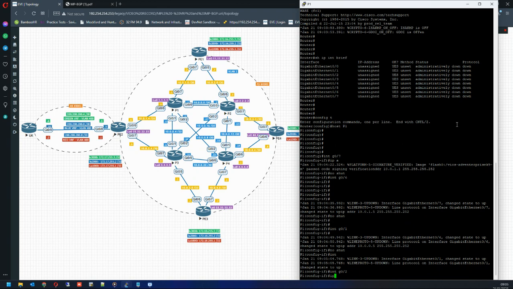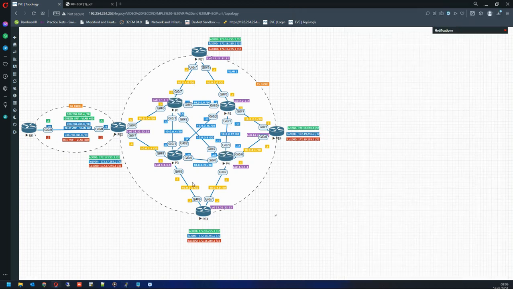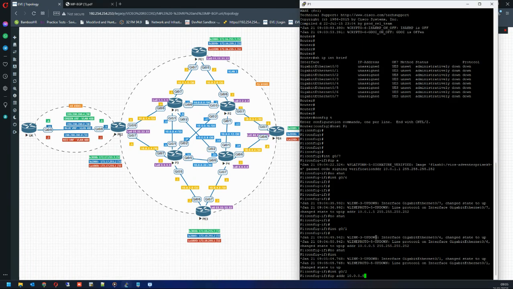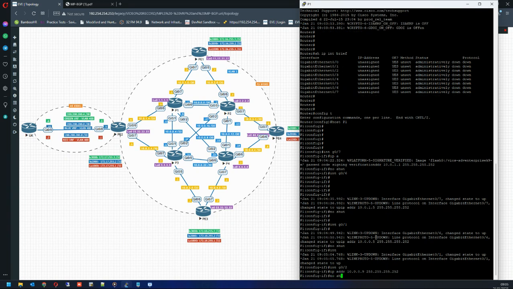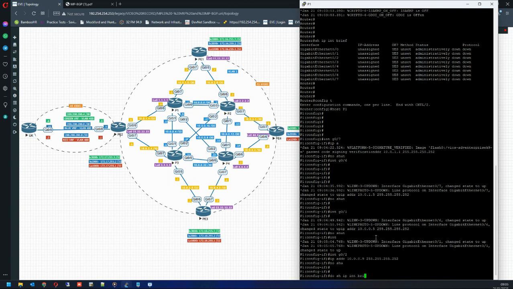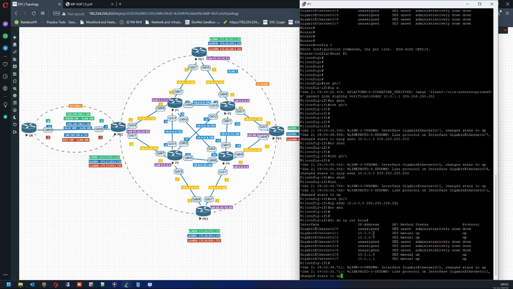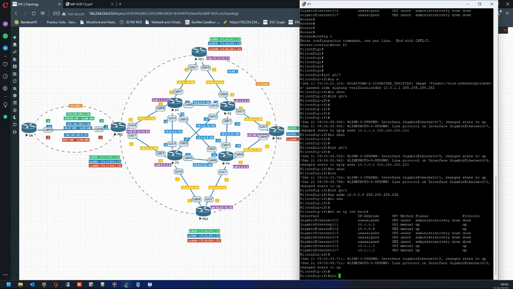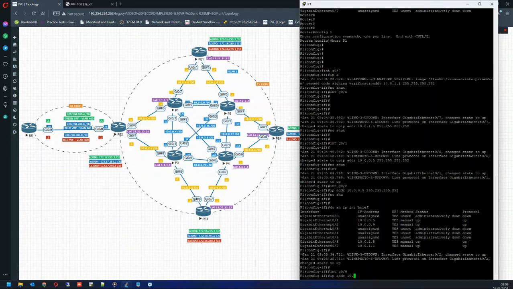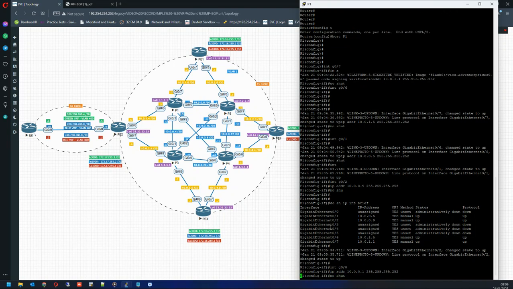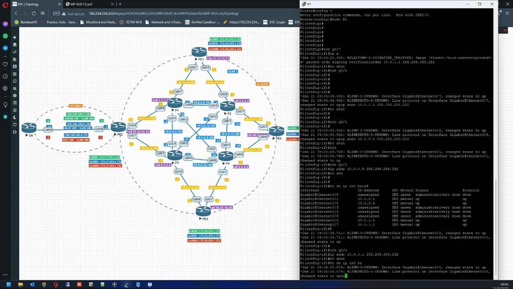Interface G0/2, IP address 10.0.0.9. Then interface G0/0, IP address 10.0.0.1. Show IP interface brief.